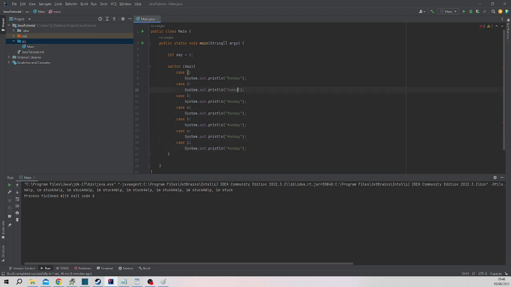Let's get Tuesday, Wednesday, Thursday, Friday, Saturday, and Sunday. And then we need 7 here, because that's 7. And we need also a default.